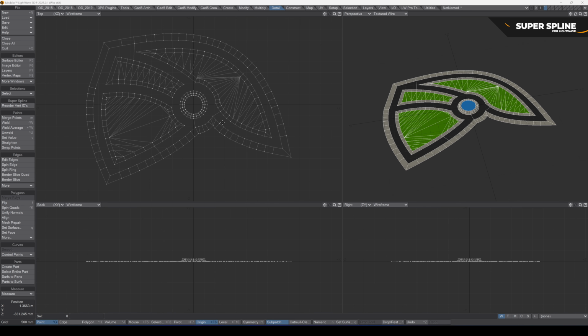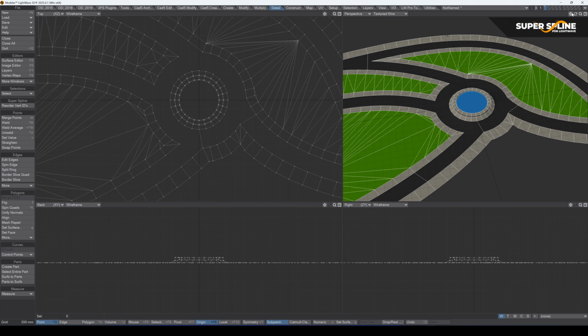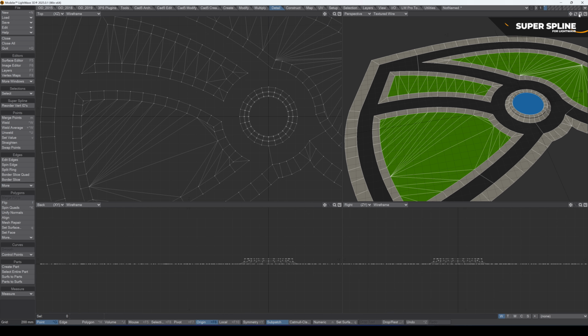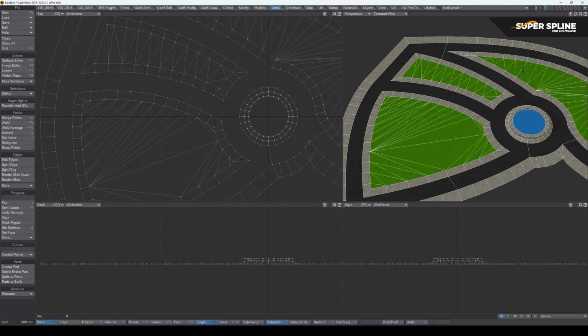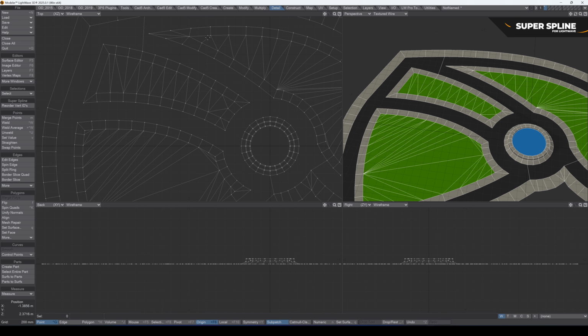Okay, I just want to talk about probably the most important rule with Super Spline, and that is point order. So here we've got this little path layout, park layout, and I want to do some Super Spline around this area of path here. So I'm just going to select some points.